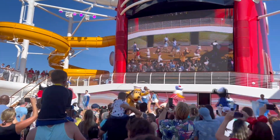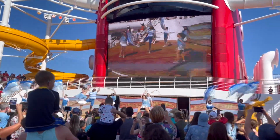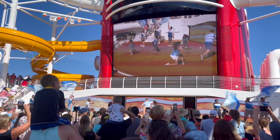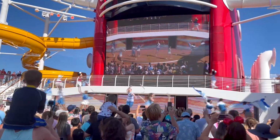That's the one thing we notice about this cruise line. It's a lot of Disney touches, from the entertainment, the music, the parties. Everything is just Disney. You can't get it anywhere else. Like tonight, we're gonna see fireworks at sea. Hidden secret, I don't know if it actually is a secret, but we found out today that they're the only cruise ship allowed to shoot off fireworks because their fireworks have fish food in them. Apparently when the fireworks land in the water, whatever materials they're made of disintegrates into fish food. Which I think is really cool.